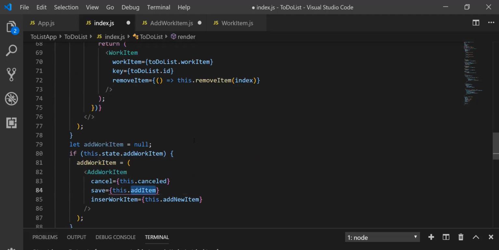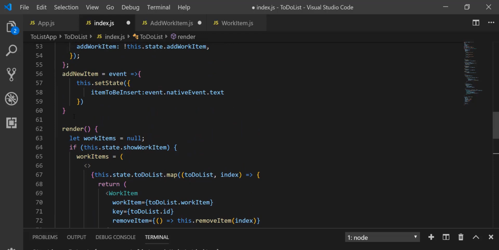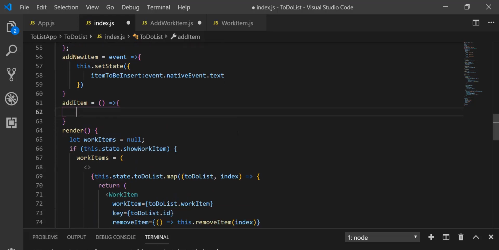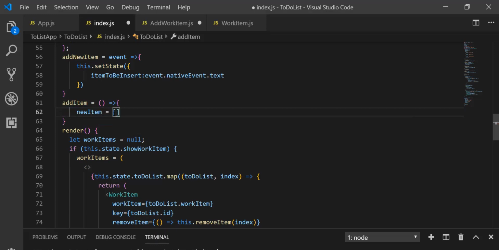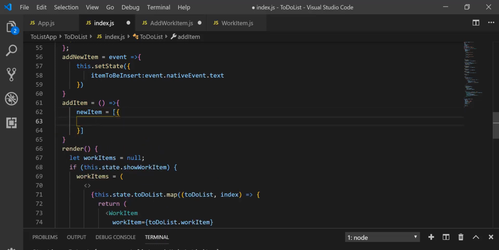And just use add item when we click on the save button. As we had already set this state item to be insert to the native event text, this will hold the input box value.